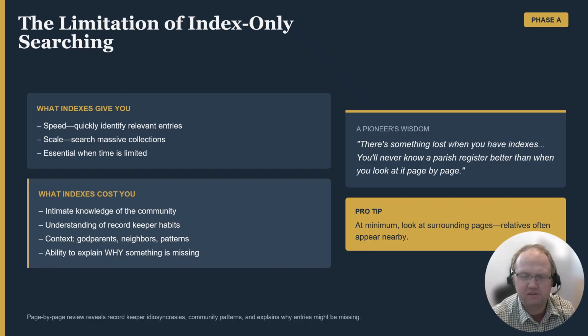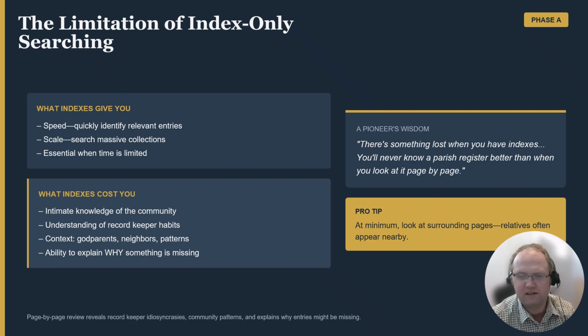I may have reached the conclusion that maybe the couple was just from somewhere else. I didn't get that bird's eye community view. No sense of how families interacted as godparents, because that sort of information isn't typically indexed. I wouldn't see how common or uncommon illegitimacy was, or what the common occupations were, what the keepers cared about or were interested in for various years and periods. In analysis, you would have been robbed. If I just had an index, I would have been robbed of that context.